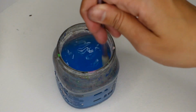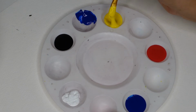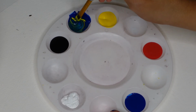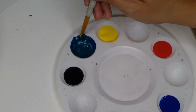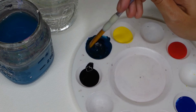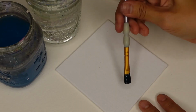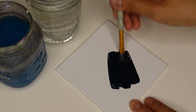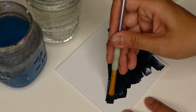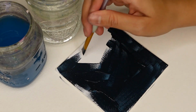And as we get started mixing colors, just some good reminders about brush hygiene. Make sure to clean your brush really well between colors. So I've got a bit of blue that I'm mixing with some primary yellow. Blue's a really strong color, so I kept the yellow pretty minimal so that it's mostly a navy dark blue, and I'm adding some black in there as well, just to get a nice dark background. And diving right in with a flat brush, just going to create as even a layer of paint over my canvas as possible.